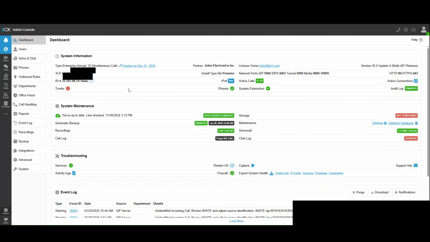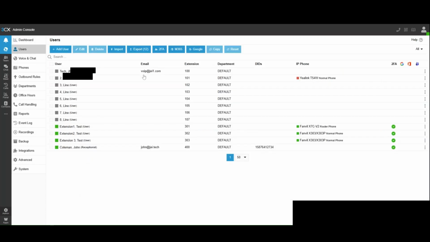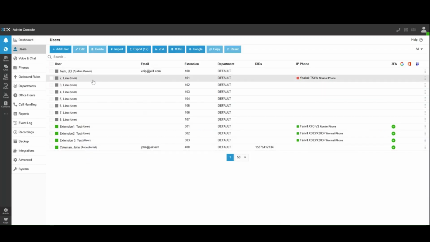Let's jump into creating a new extension, or as 3CX now refers to them in version 20, a new user of the system. One thing to note is that the email for the user does have to be unique.